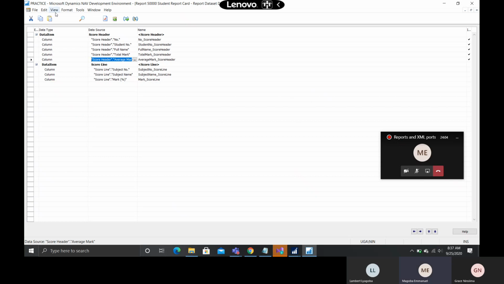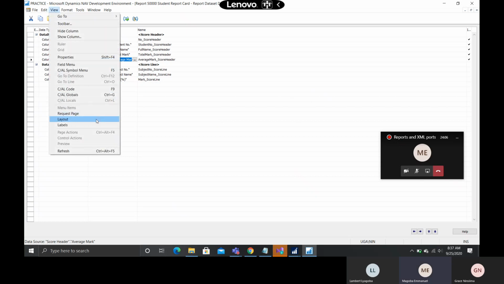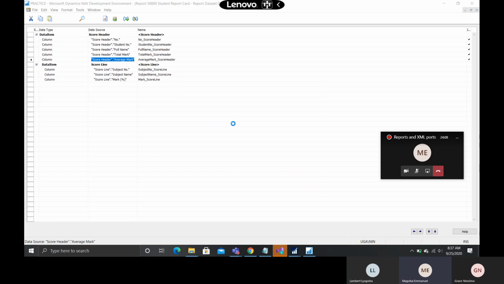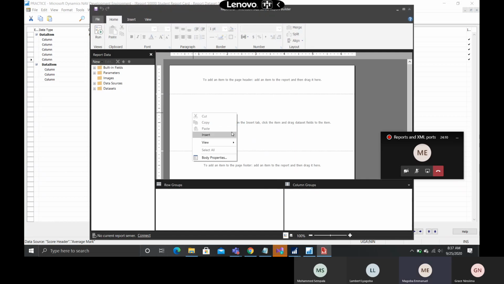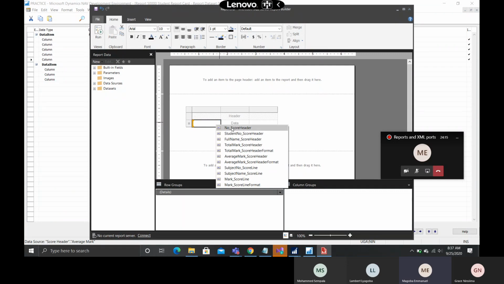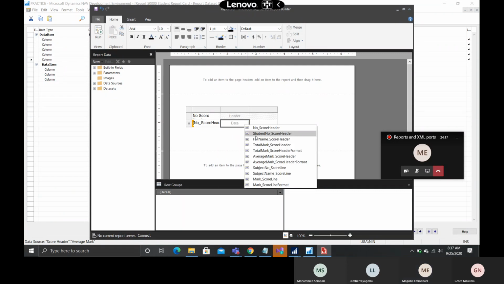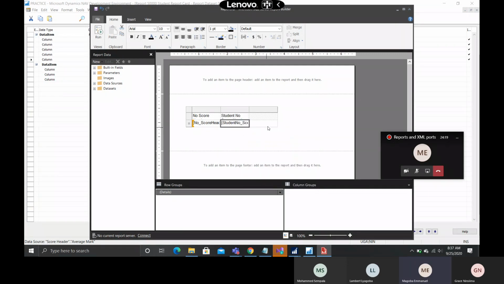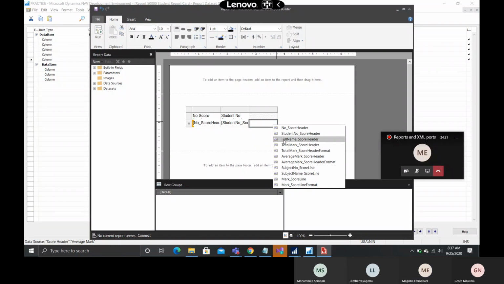Okay, that saves. So if I come here and I go to my layout, then I insert a table, come here, add student number, rather document number, and full name.